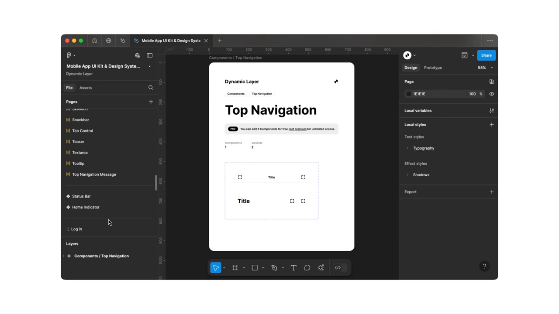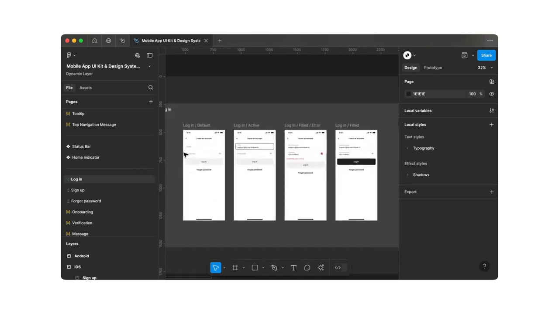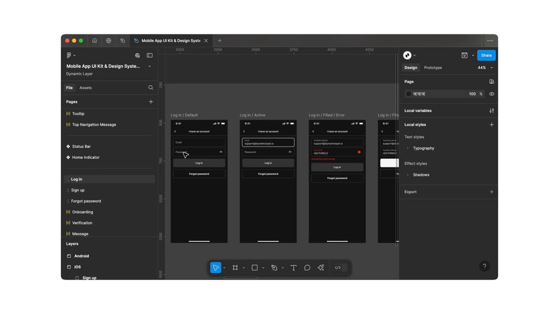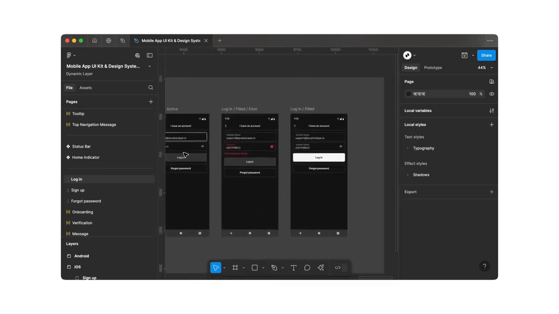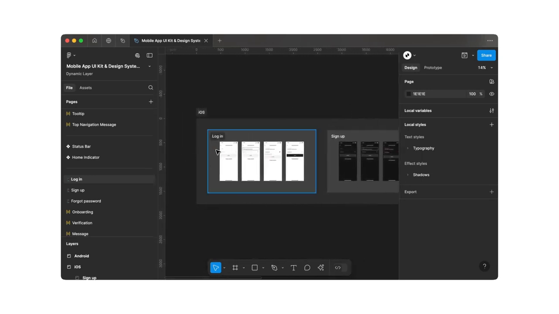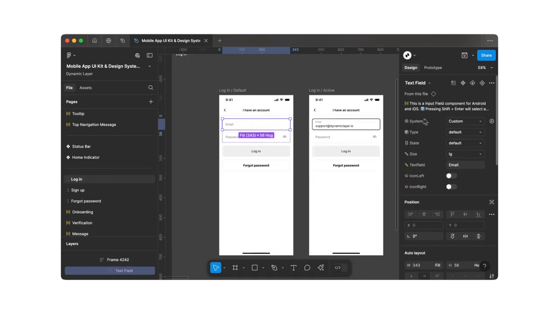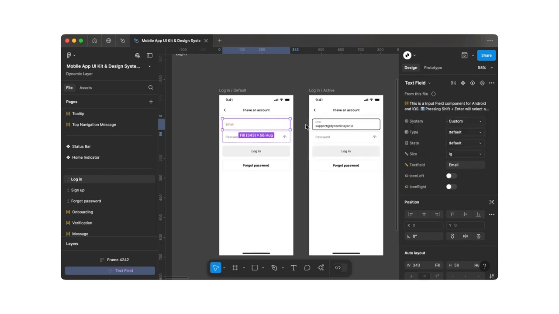At a certain point, you'll come across our free templates. Let's open the login page. Here, you'll find a collection of iOS and Android screens, available in both light and dark mode. You can use these as a template for your app if you're planning to include a login flow. Now, let's take a closer look at one of the screens. Naturally, these are built using the available components. This means you can modify them just as easily as the button component with just a few clicks.